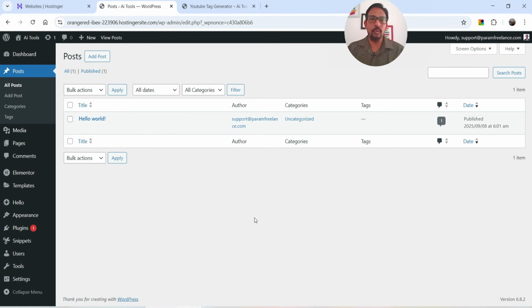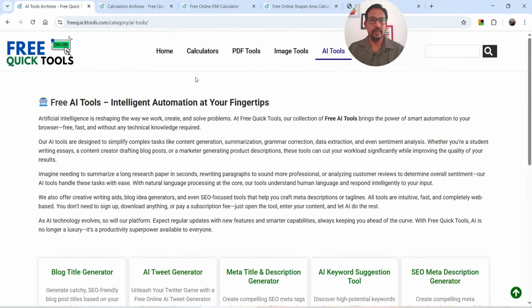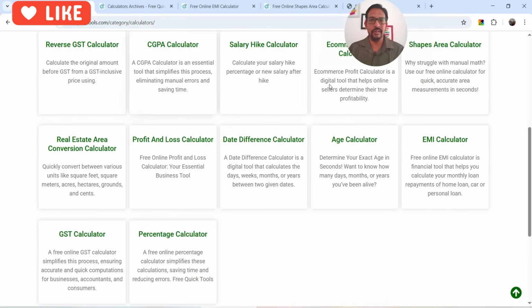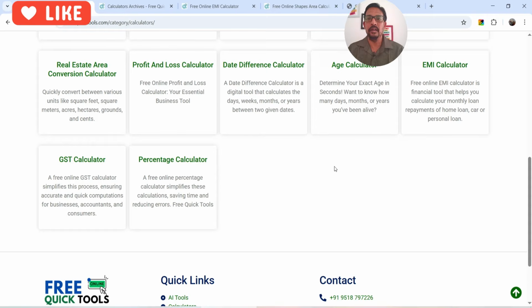So you can add a calculator as a page, or if you want to add multiple calculators, you can create blog posts for each calculator. So whenever you add a new calculator to your website, it is going to list that calculator automatically on the blog page or on the front page. And for that, you will need to customize the home page of your website. You can add all the calculators on the home page. If I go to my website here, you will see all the calculators are on a single page. If I add a new calculator, it will get listed automatically here.